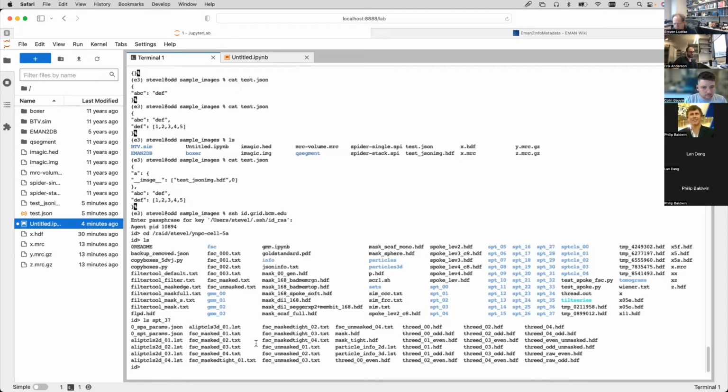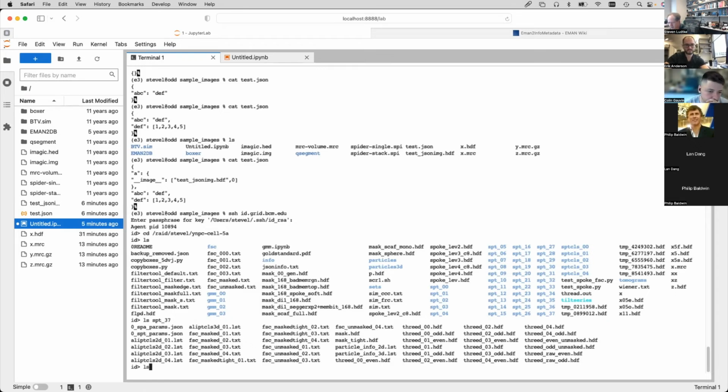But if you look at these LST files, historically in EMAN2 they were used for a purpose similar to star files, in a sense. Well, not really. Star files are used to store metadata.